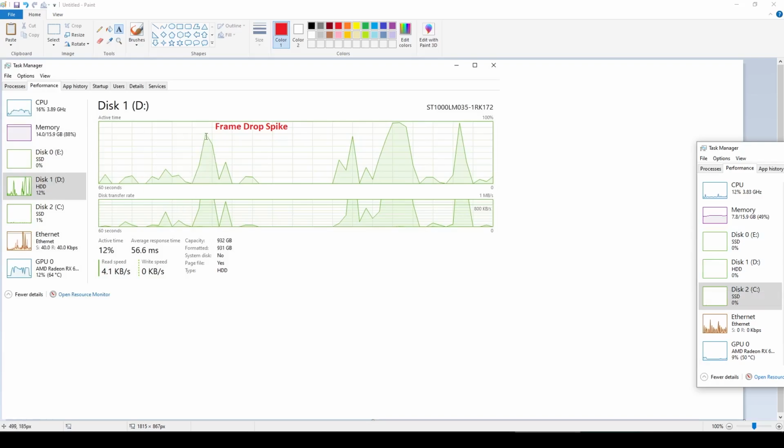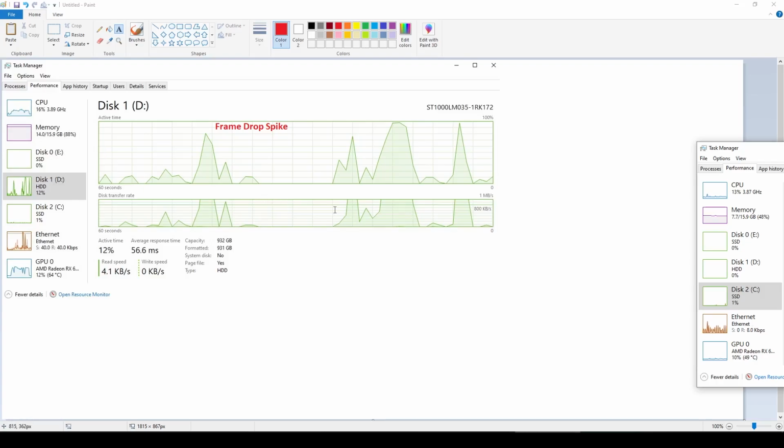You can see whenever there was a spike in the reading of disk, this is a normal hard disk, this is not an SSD. So whenever it used to go up to 100% or close to 100%, I was getting a stuttering lag on Fortnite. So this helped me identify that there was something going on in my D drive. Although my game is not installed in the D drive, it's installed in the SSD drive, which is E.